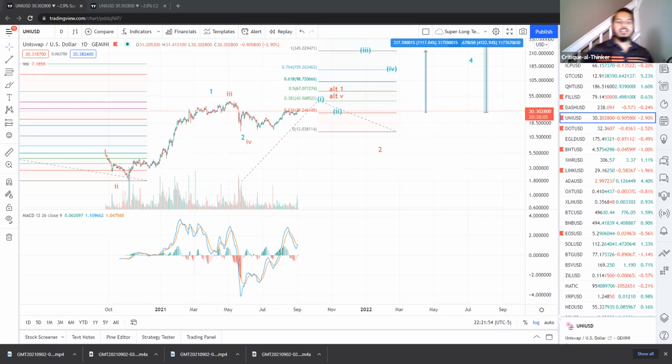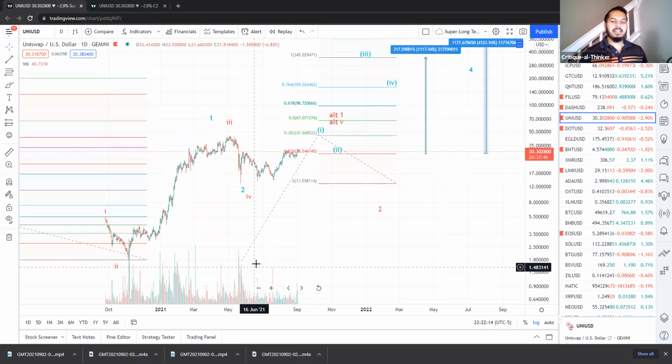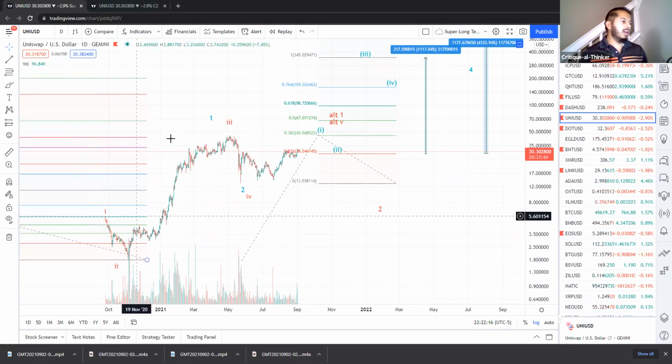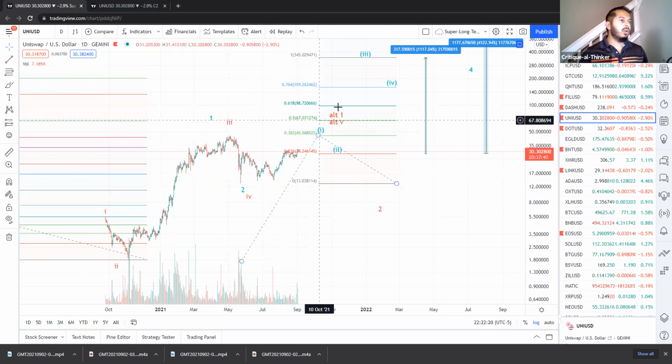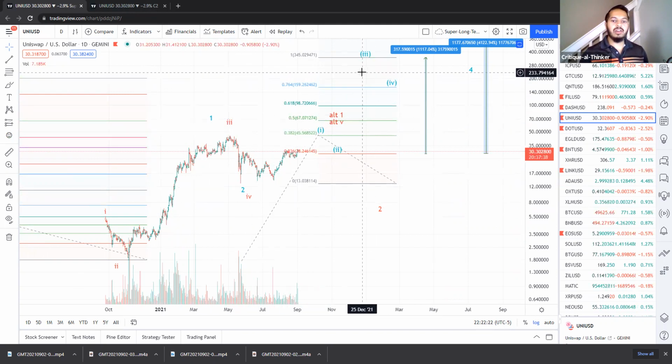If you've decided to take the plunge with Uniswap and buy your lotto ticket, things are looking pretty good here. When we look at the big picture, our MACD peaked, and then we've had a reset of our MACD, which is setting us up for a pretty good rally, which is already in progress right now. I'm projecting all this as a large 1-2 setup with a powerful third wave that is underway.